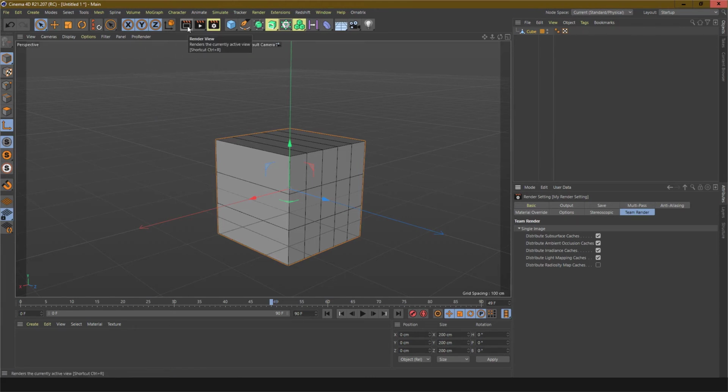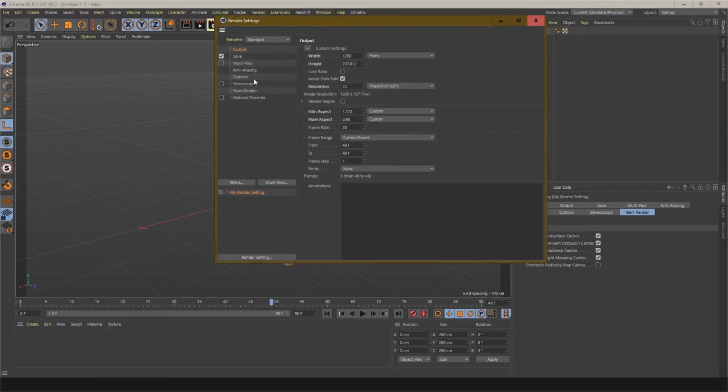This is the render view, the render to picture viewer, or the render setting. This is the standard render engine, the physical, or you can use Redshift, or you can use ProRender. This is the ProRender properties.